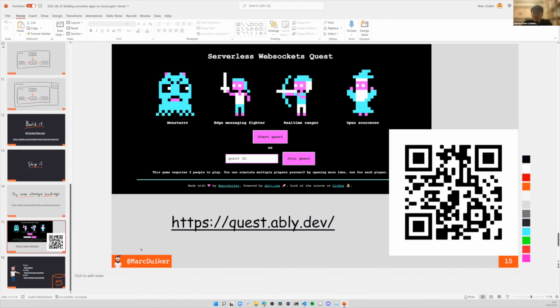Last but not least, I created a game recently that's running on serverless, using HTTP triggers. It's also using one of the more advanced topics, durable entities. So it's actually a stateful function because it's storing some state. It's like a tiny multiplayer game, turn-based with some real-time components. Feel free to play it, but I think it's also very interesting to click on these GitHub links and look at how the code is created.